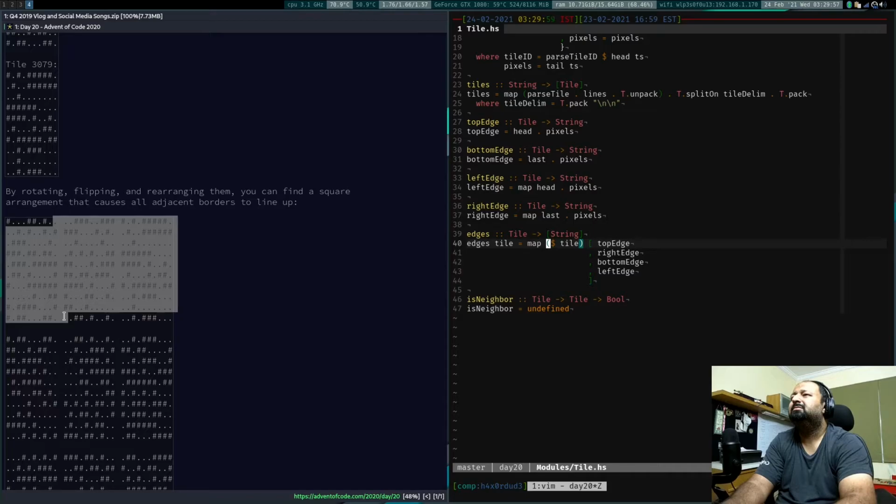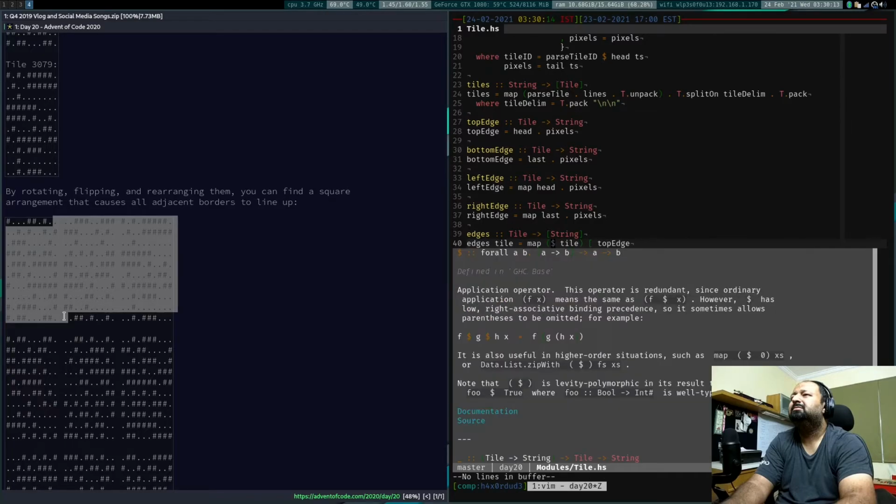So we've been using the dollar function a lot, but let's try and see what it really means. Let's look at the documentation, right? So it is an application operator, right? And I think the documentation reads pretty good, right? So this operator is redundant, since ordinary application f of x means the same as f dollar x.